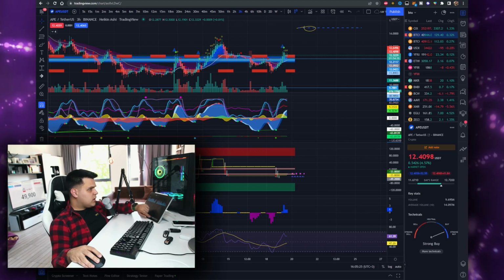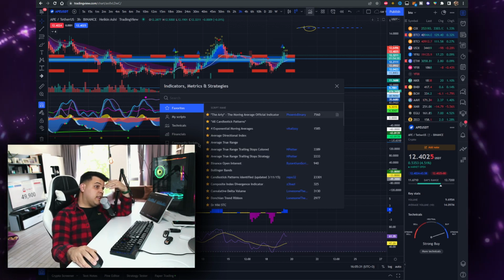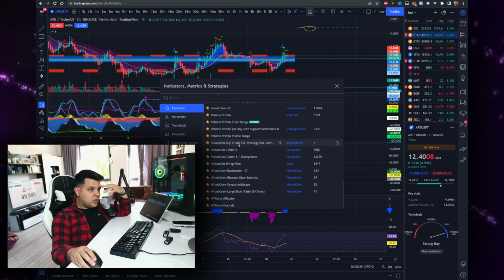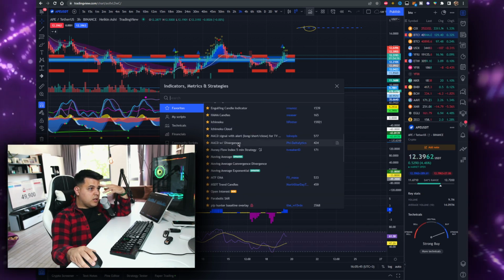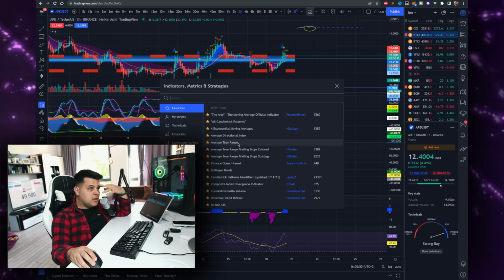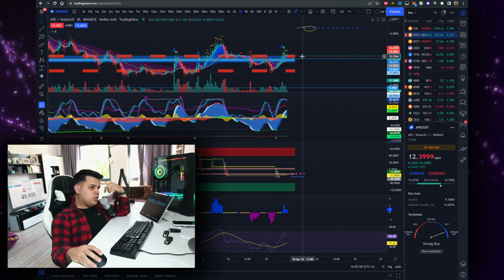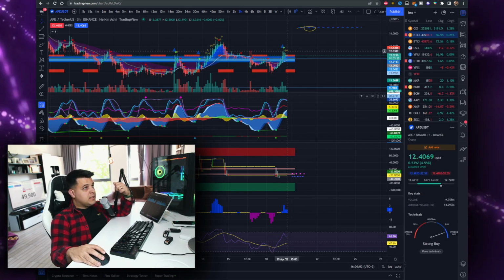I saw one more indicator that I don't know if I have it saved here, because I really like it combined with my strategy. Let's see if it's actually added. STC. No. Super trend, scalping, parabolic, and spot inter bands. I cannot see this, but yeah, I'll probably find it and I want to use it because it really helps you analyze when the lag is over. Definitely very bullish for ApeCoin.